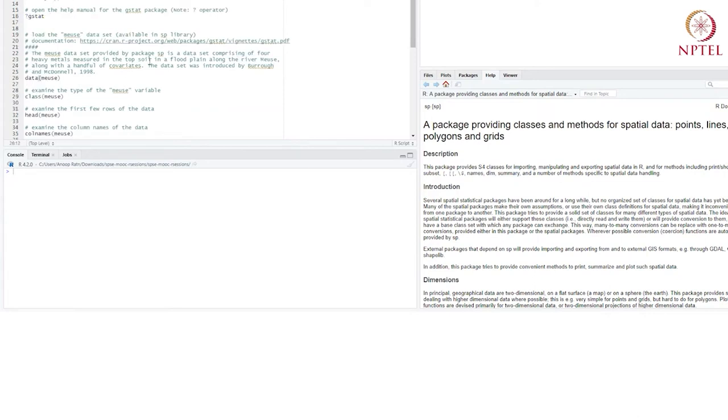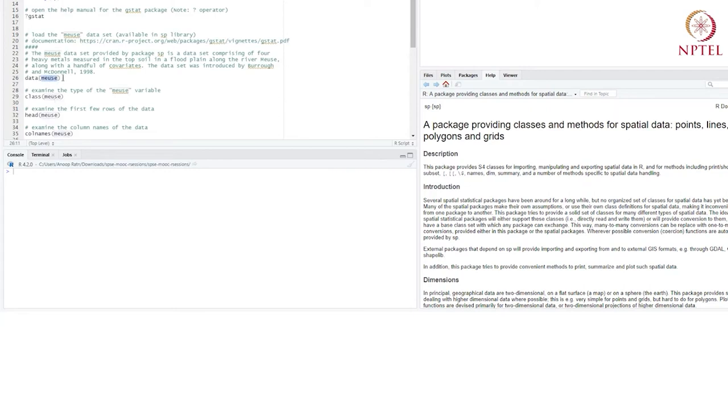So far, so good. Now, what we want to do is we actually want to start looking at some data, some tabular data. So the sp package actually comes with some data already. It's part of the package. Usually, if you want to look at tabular data, you have to read in some data from outside. I'll show you how to do that a little later, maybe later on in this course. But for now, we'll just use data that comes along with the sp package. And this data set is called meuse.